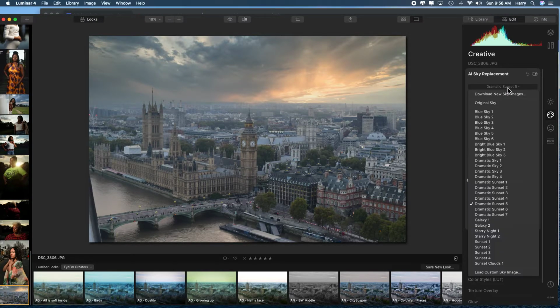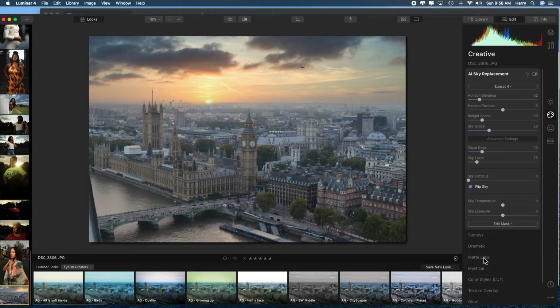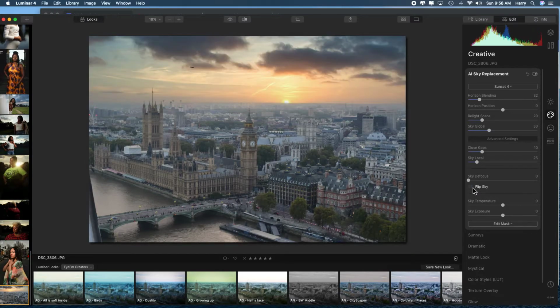So what I eventually wound up settling on, just for the example, was Sunset 4. Sunset 4 for this example was a little closer to what I was looking for. And I'm actually going to flip this again. This was closer to what I imagined a London sunset would look like on a good day. And the funny thing I noticed after the fact, there's a little tiny helicopter right there just going off into the sunset.